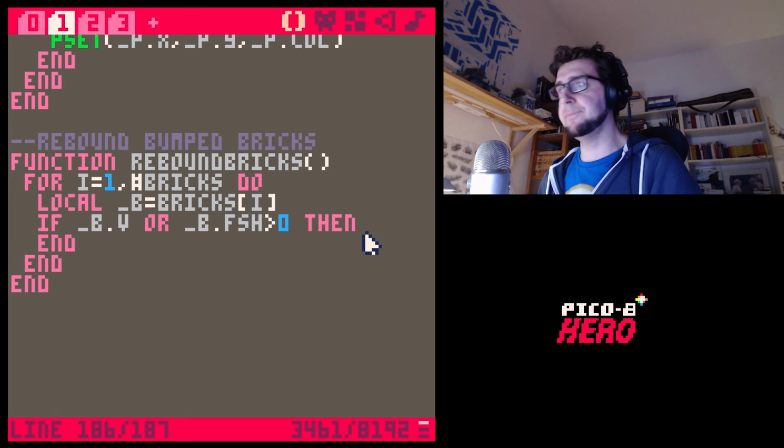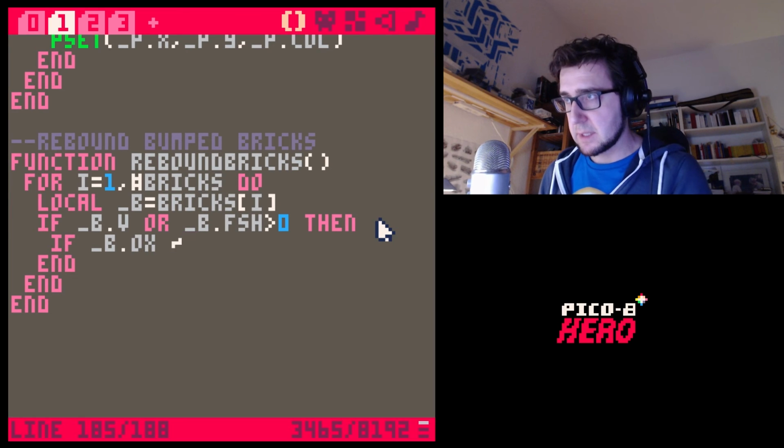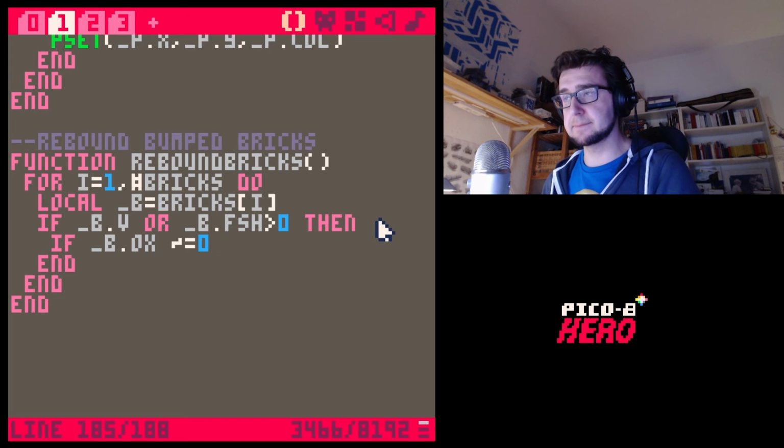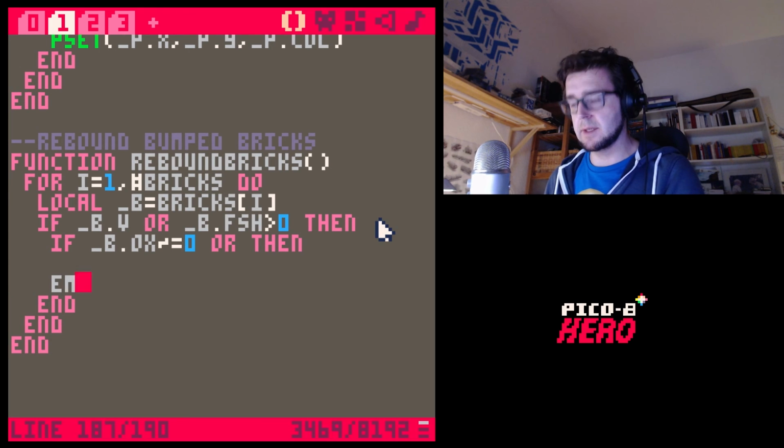Yeah, they are correct. So if b.ox is not equal, so if the brick has been bumped in x direction, or if it's been bumped in the y direction.